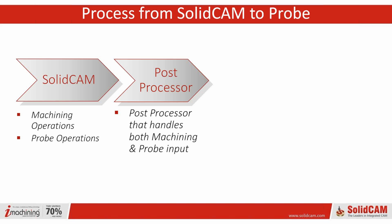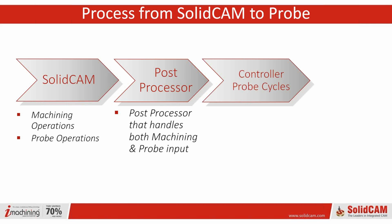Like I said before, one of the biggest myths in CAM is that a library post is going to work for every machine of the same variation or model. Our post team knows all too well that every machine, even if they come off the same loading dock, might go to different resellers, so they're going to be configured differently. So we do custom post processors for just every customer, even for minor tweaks. This is where all that data is handled, in the post processor.